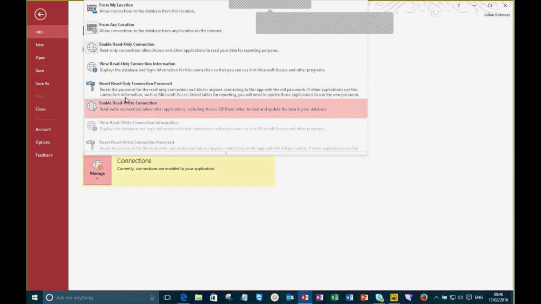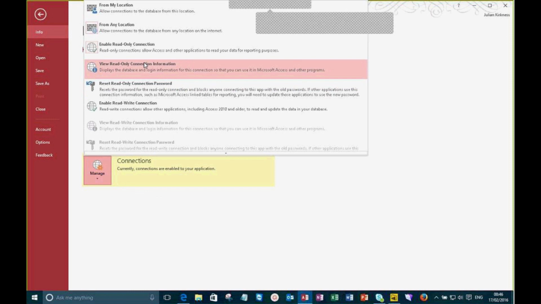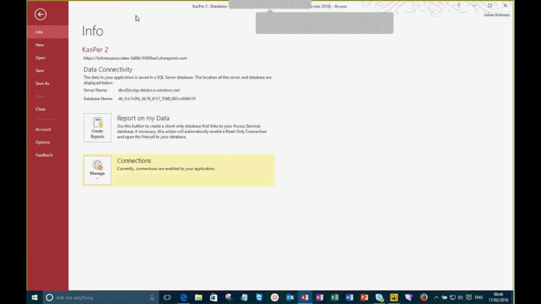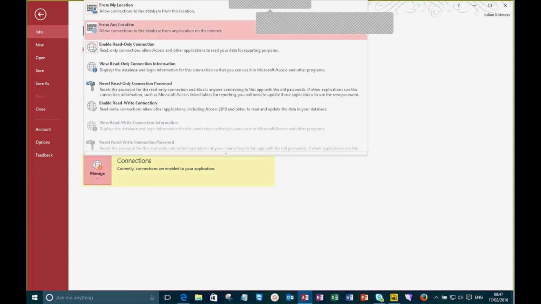So the first thing is you need to enable a read-only connection to the database externally, and then you need to enable from any location or from my location, depending on how secure you want it to be, to open the firewall for your IP address, basically.